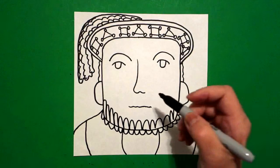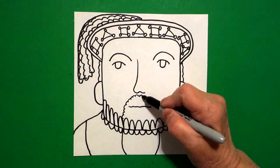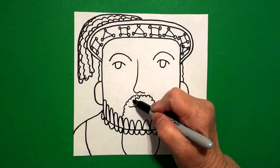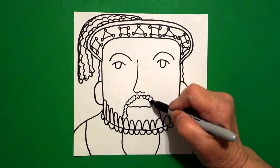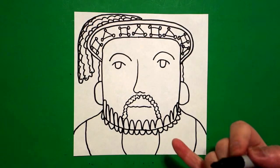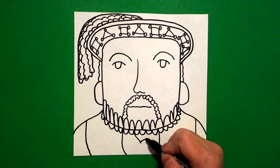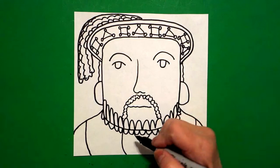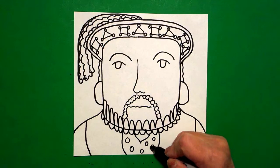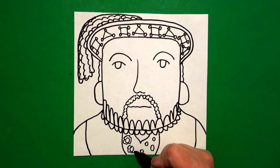And then he's got a skinny mini mustache. So we're going to do wavy lines, curvy lines across, and let's do another row and another row. Okay? All right. Now, inside this space right here, we're going to draw a curve line down, curve line up, connect. And then we're going to draw some baby circles, however many you can. And around the baby circles, we're just going to put a wavy line.